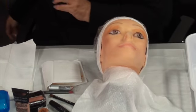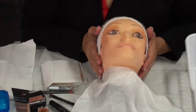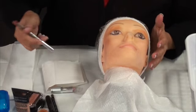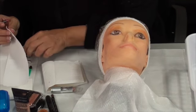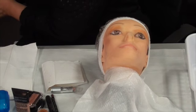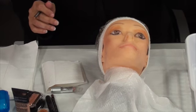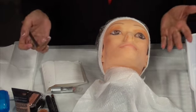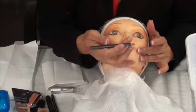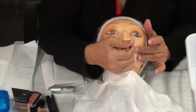Throw it away. Sanitize your hands. Now we're ready to work on the lips. You're going to take your lip liner and put the cap under your paper towel. You're going to sharpen your lip liner and dust off the excess shavings over your trash bag. And now you're going to line the lips using double bracing around the mouth, one at the corner and under the chin. You go from corner to center, from corner to center.